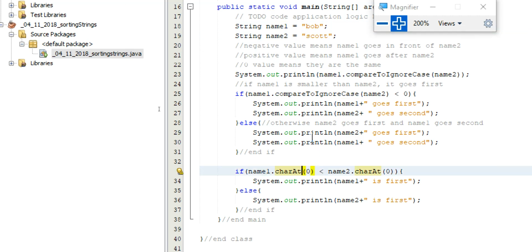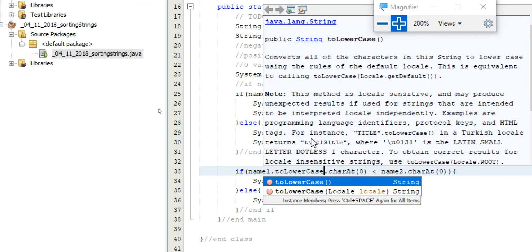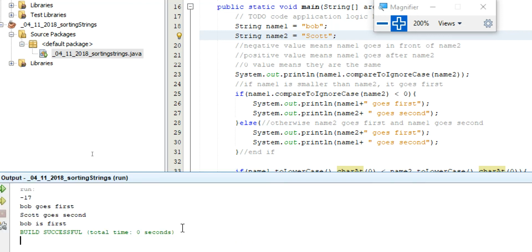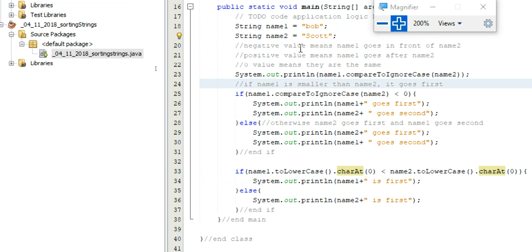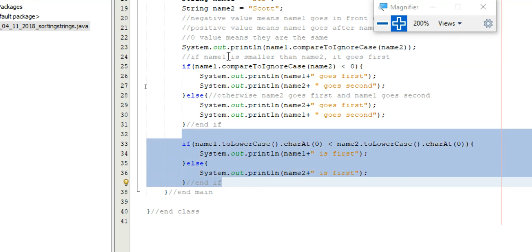So I could add name1 dot toLowerCase dot charAt in here if I wanted to, and still do effectively the same thing. And now it wouldn't matter if I made that a capital S or not. It should say Bob now. So those are two particularly different ways I could go in and basically sort strings.